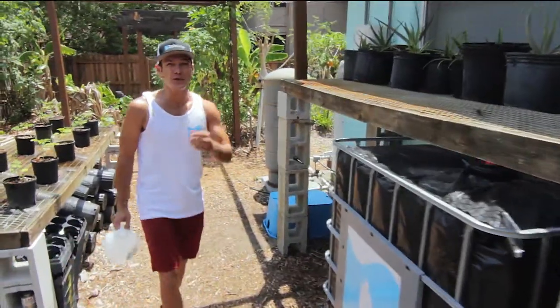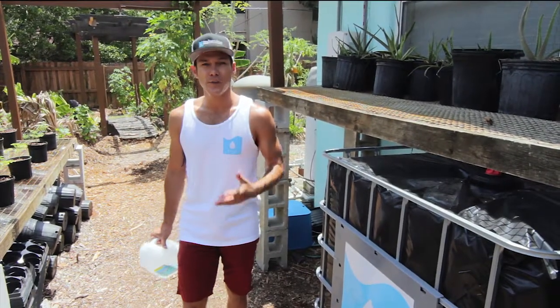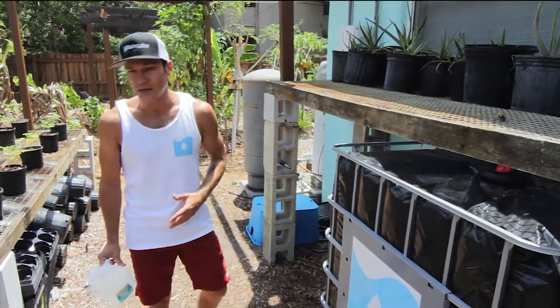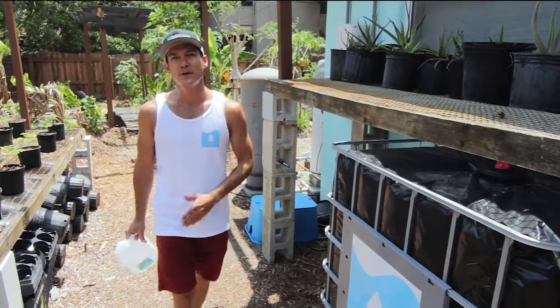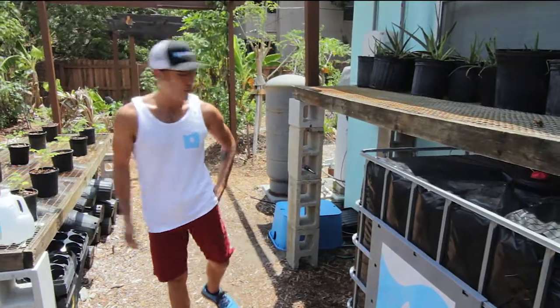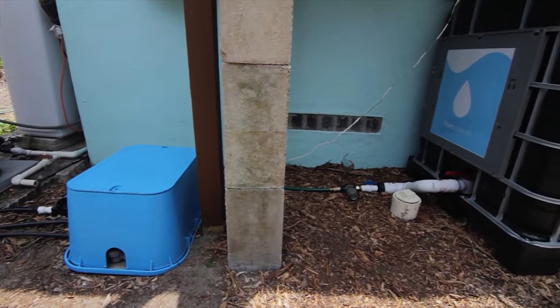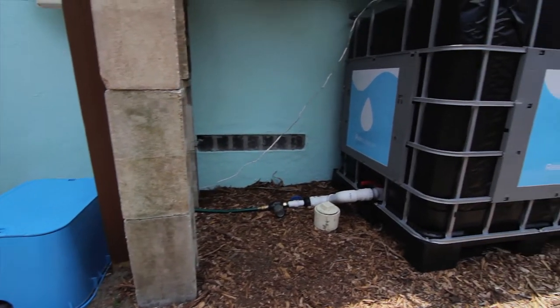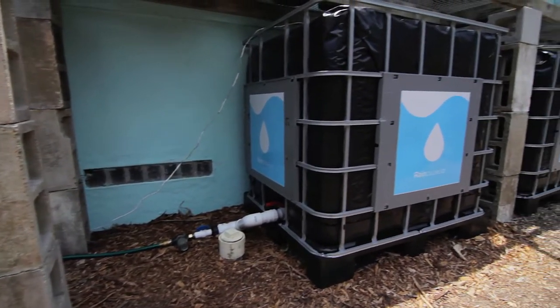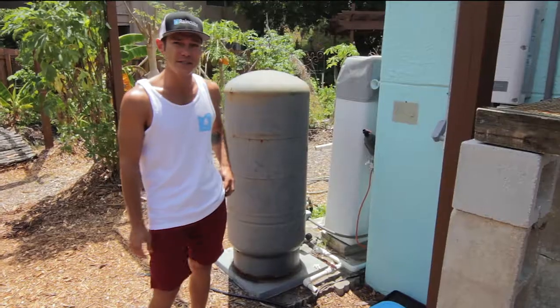The other thing is, when you are collecting rainwater, how much water do you have? How much water have you collected? How much water are you using? Is 110 gallons enough to reach beyond to the next rain event? With RainCube, we've taken an old sprinkler system and adapted it to be optimized for residential rainwater harvesting. There's a computer connected to the sprinkler system and a sensor on top of the cube that tells us how much water we have.